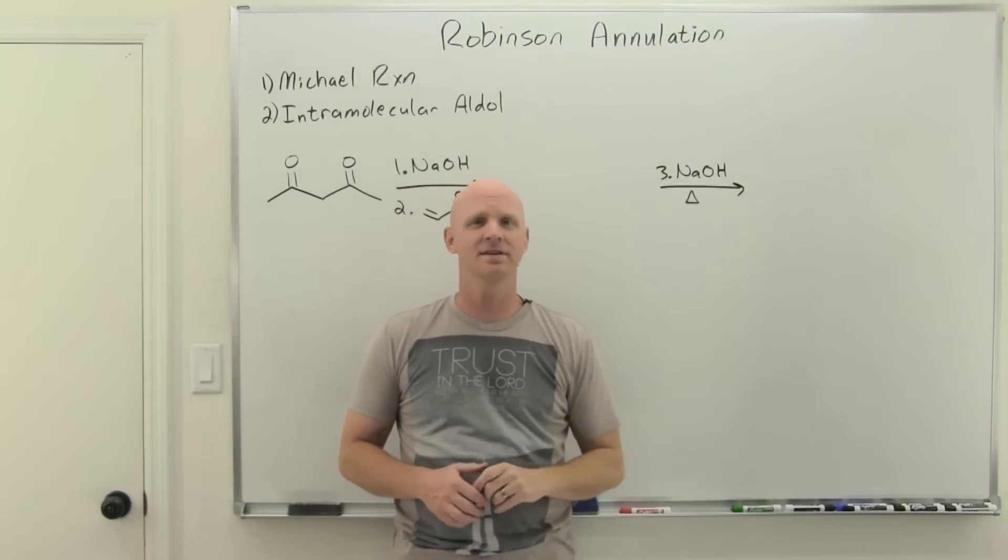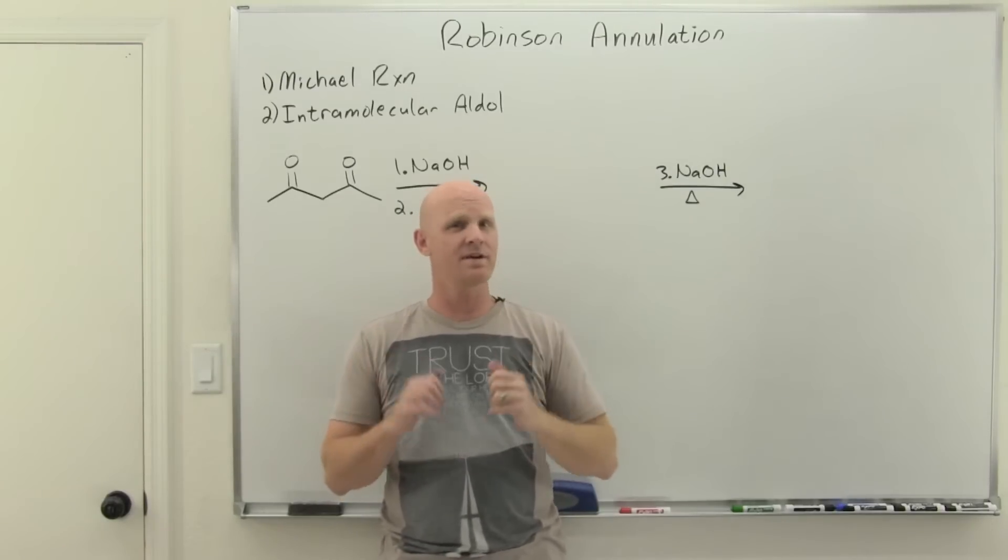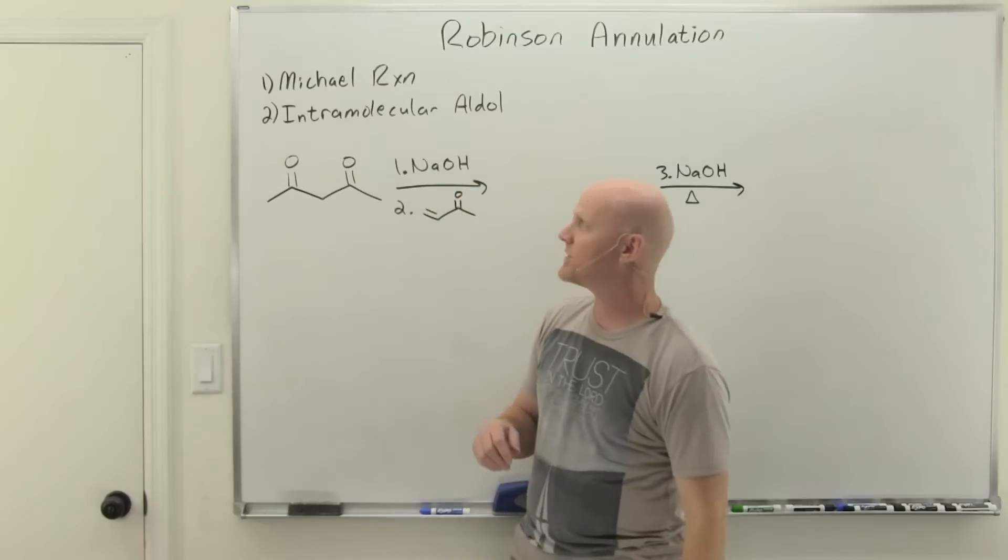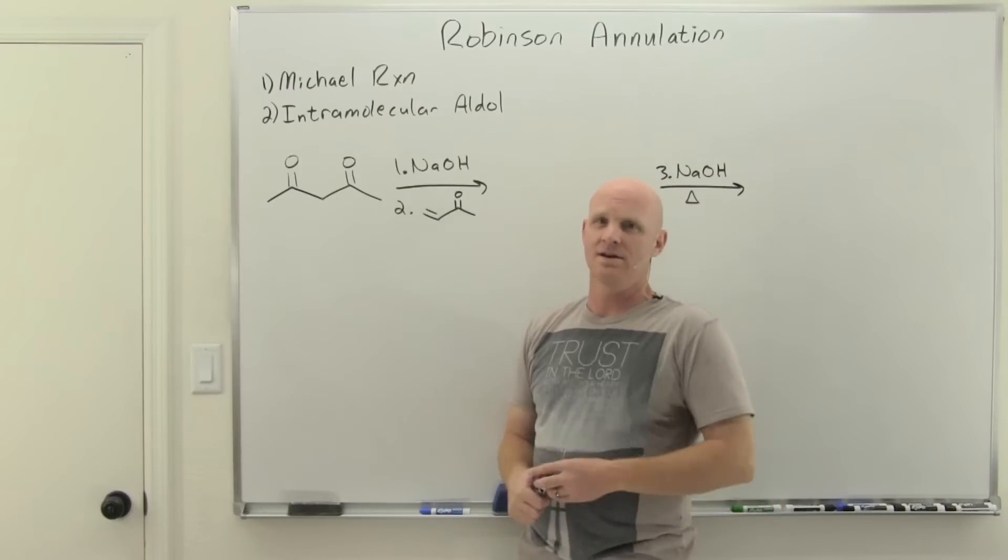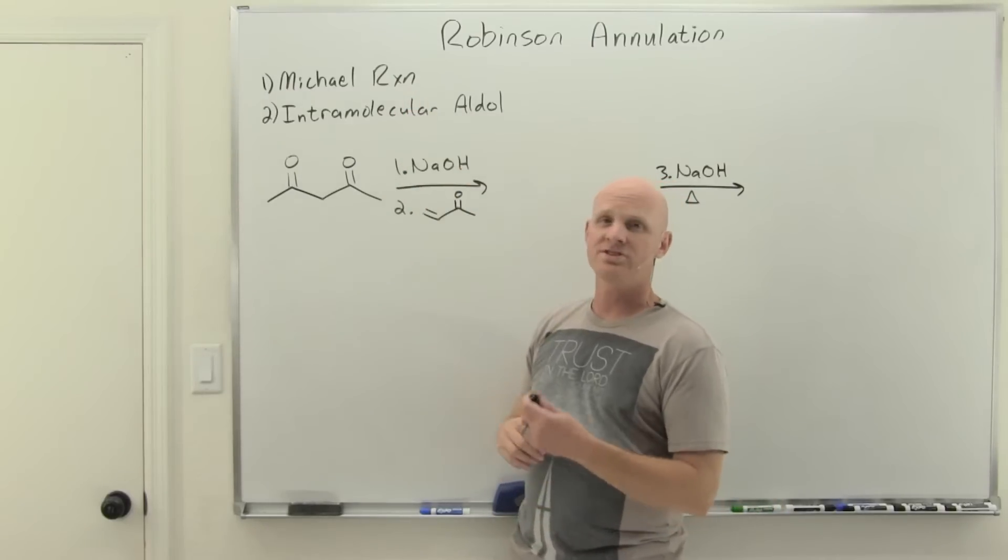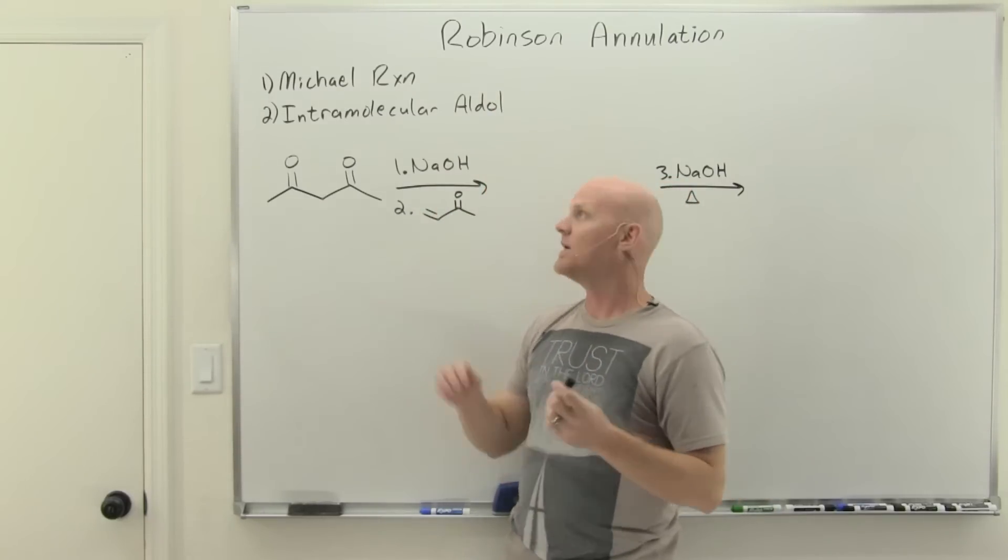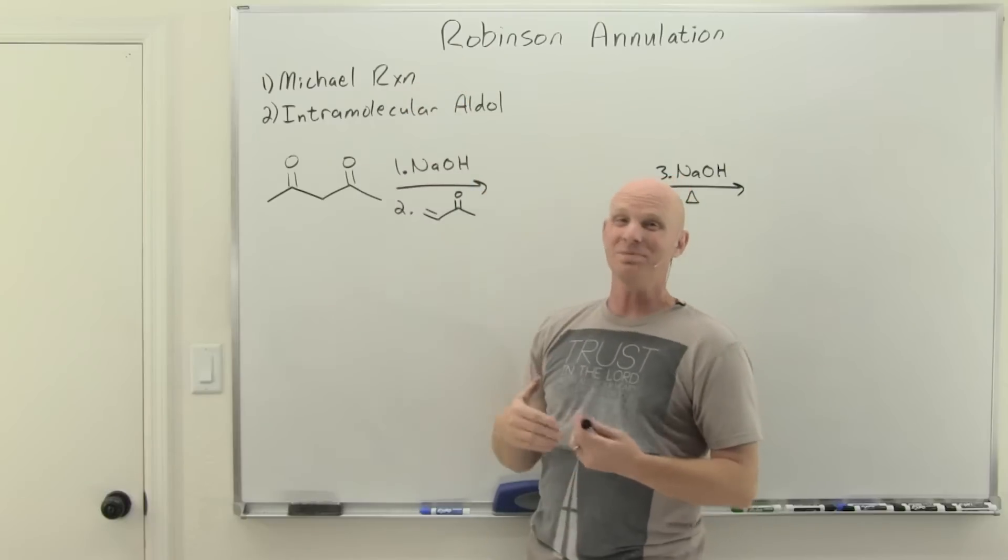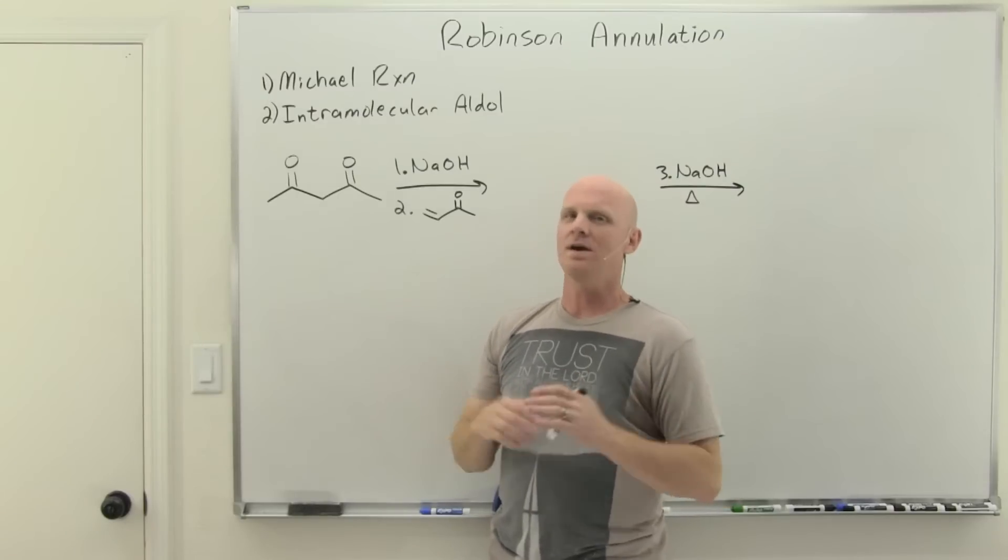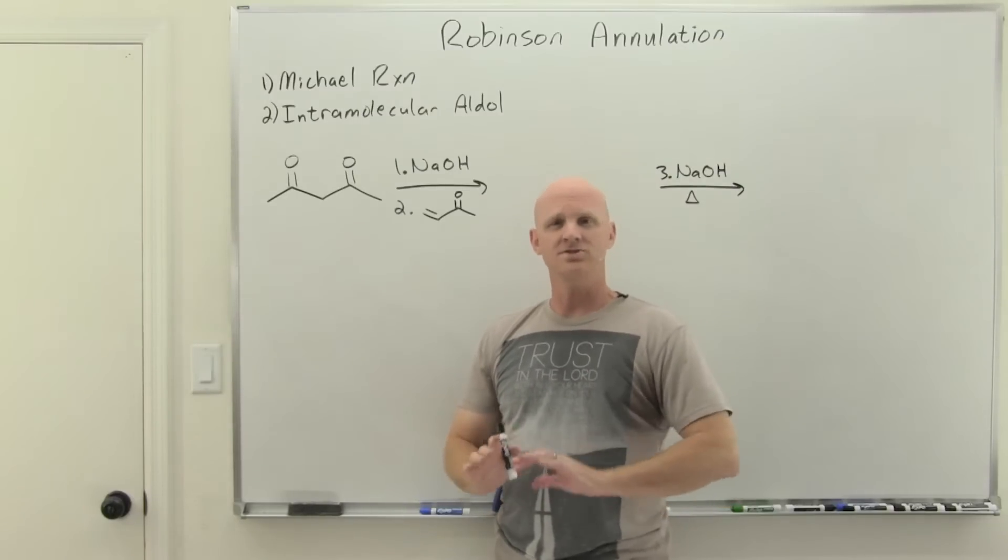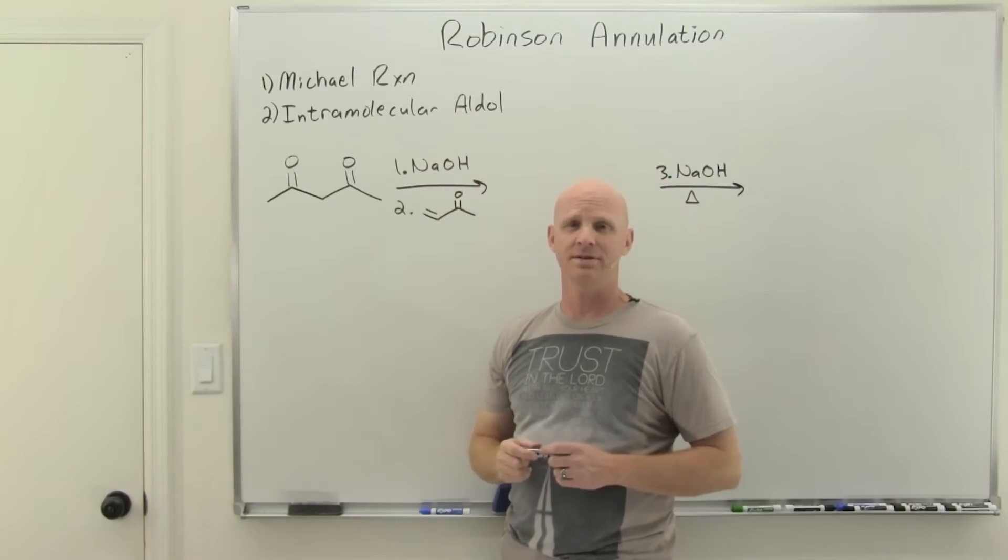The Robinson annulation is going to be the topic of this lesson, and that word annulation has a couple of common accepted spellings, so if yours is different, now you know why. In the Robinson annulation, we've got two major steps: a Michael reaction first, followed by an intramolecular aldol second. We covered both these reactions earlier in the chapter, including the very last lesson which was the Michael reaction. The reason we covered that Michael was really to set it up for this Robinson annulation. Now we have covered both these earlier, and they're both a little bit complicated, which makes the Robinson even more complicated. But hopefully we've laid the foundation early in this chapter for both these that this won't seem so bad. And the truth is our treatment of it here is going to be fairly brief.